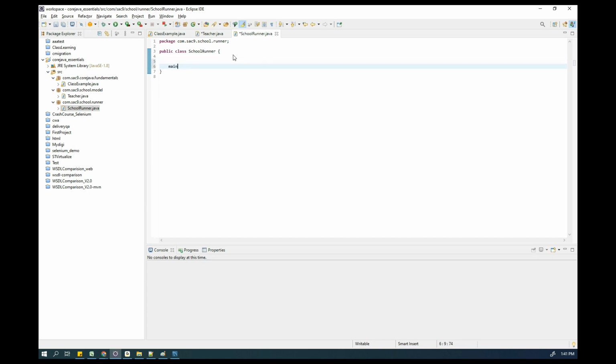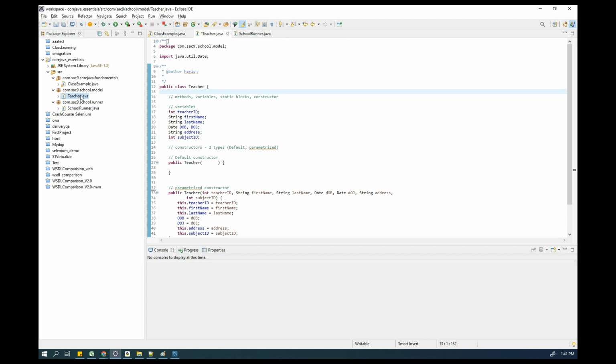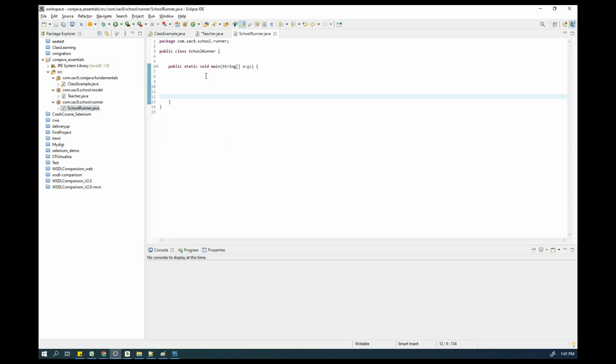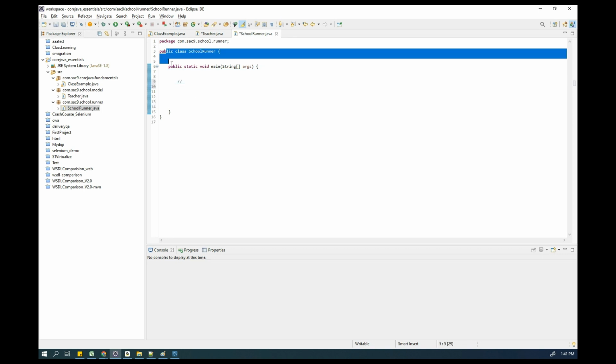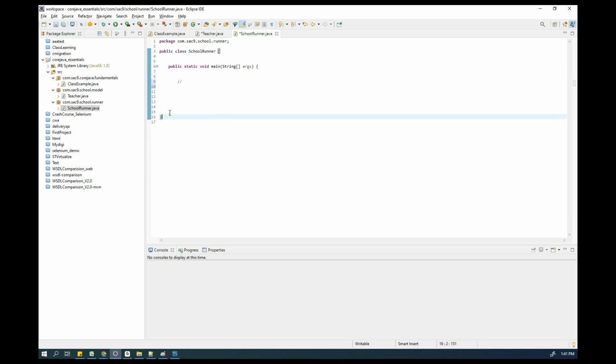Now the teacher class is here. I want to use these variables, set some values, and print some values, either to add a teacher or delete a teacher. How can I do that? There is nothing in this class, just a main method. Everyone understands this, right?